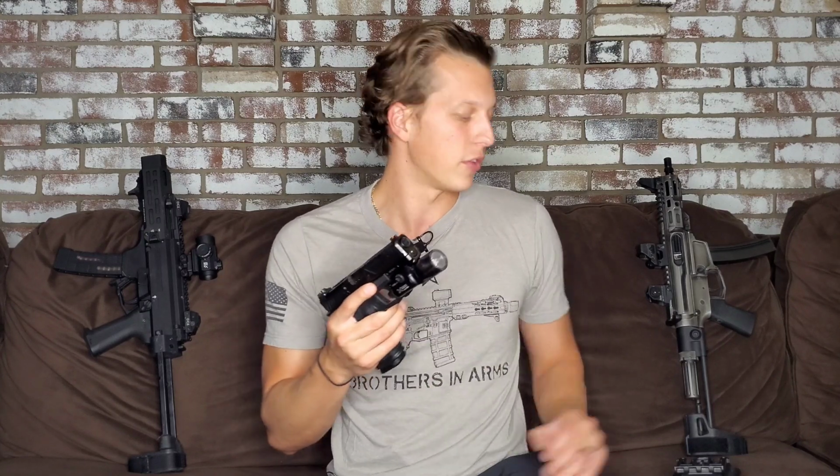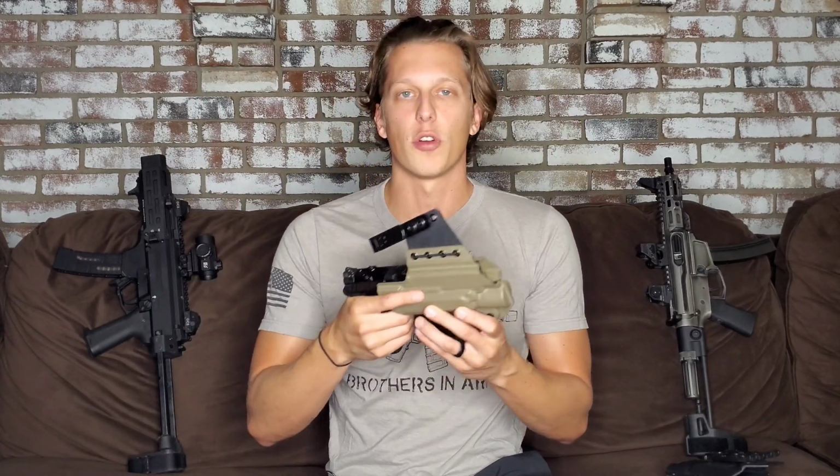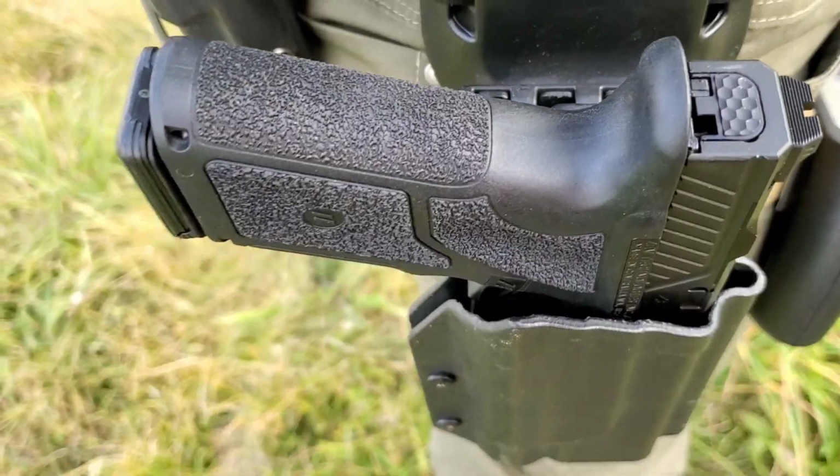So is this because it's a light compatible holster and the tension's more on the light, not the gun? I don't know. I'll try that in the full review. I'll get some different holsters and try it, and I'll give you guys a solid answer for that. But what I can say is if you have a Surefire X300 and this gun and you have a holster for it, it is going to fit, because I've tried a couple different holsters from different companies and I've had no issues with it.